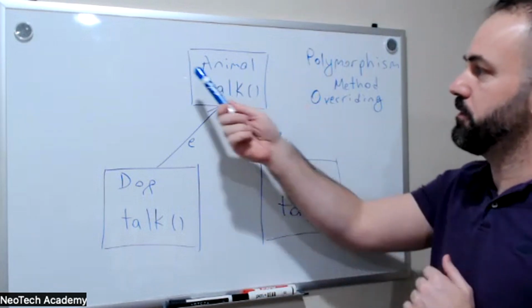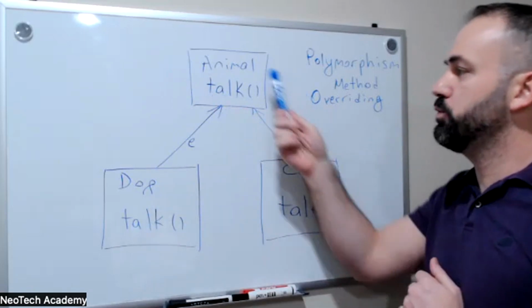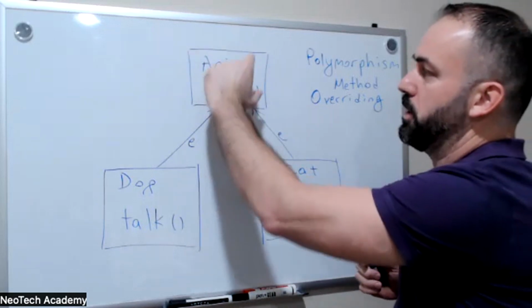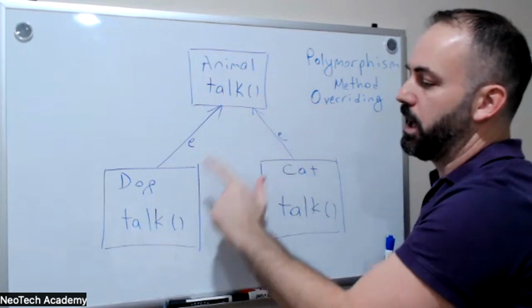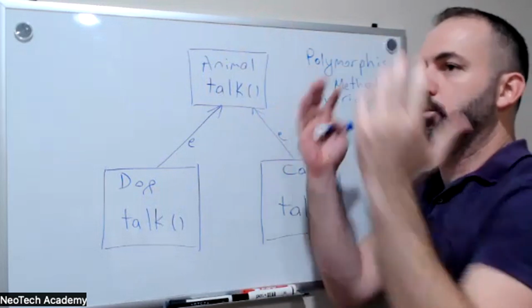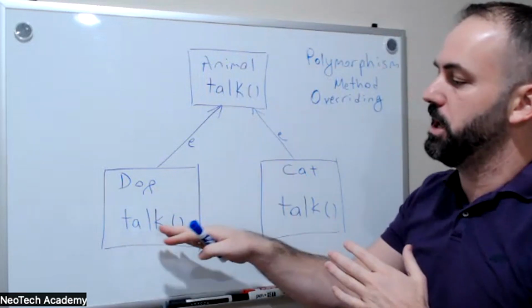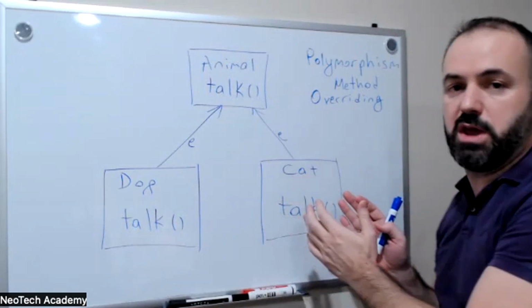Again, we have inheritance: we have an animal class, we have a dog class which is extending the animal class, and the cat, which is extending the animal class. But we have the talk method in the animal, right? So it means that any animal can talk. And then the dog is changing it. Animals talk, we don't know how, but the dogs change the behavior, they say they will bark. And then the cat will change the behavior again.